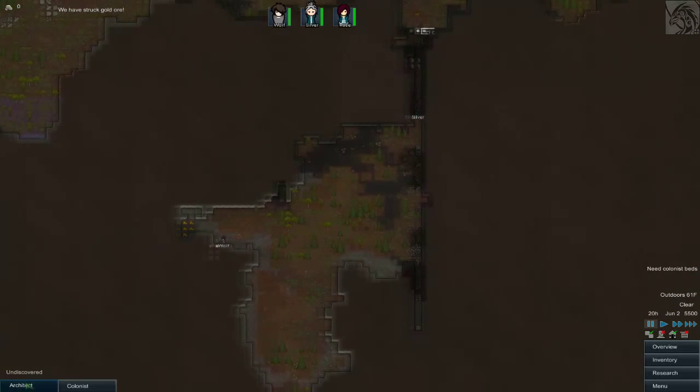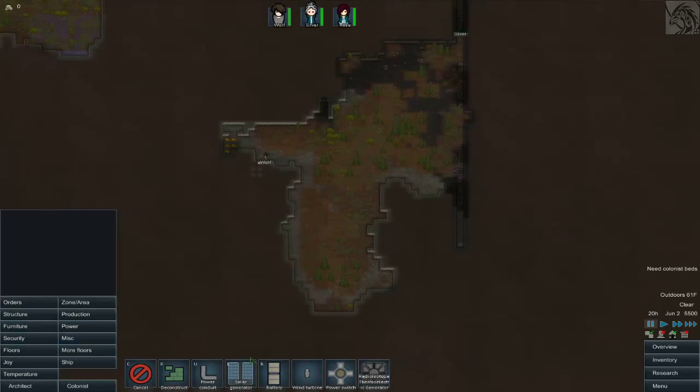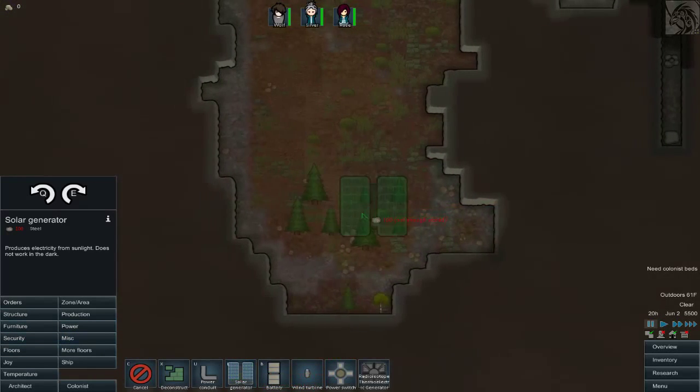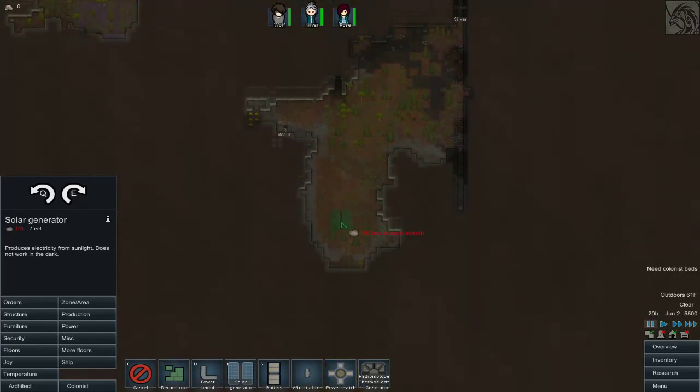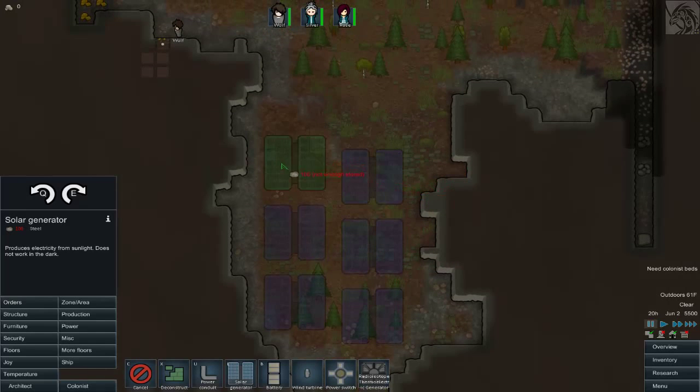I told you I didn't know. I didn't play this map before. I had no idea this was here. Wow, that's cool. Genuine surprise says it more than anything.